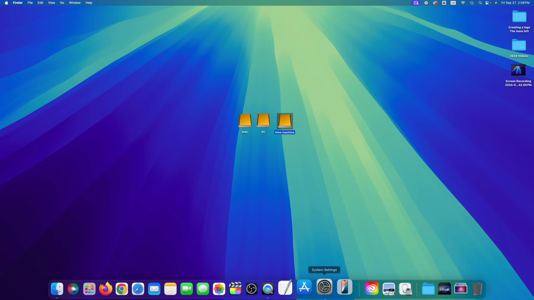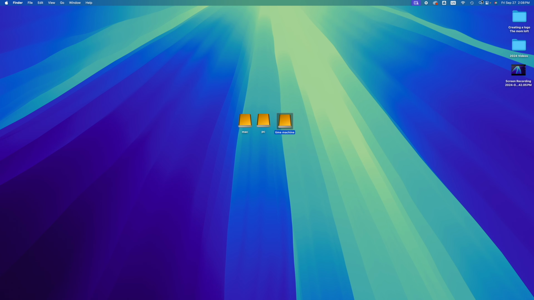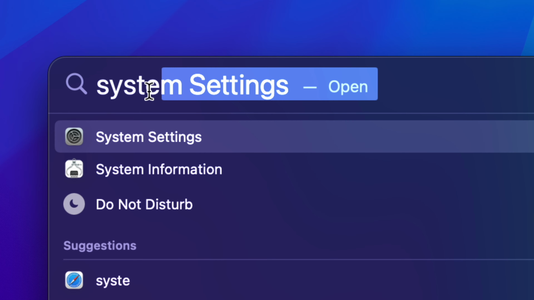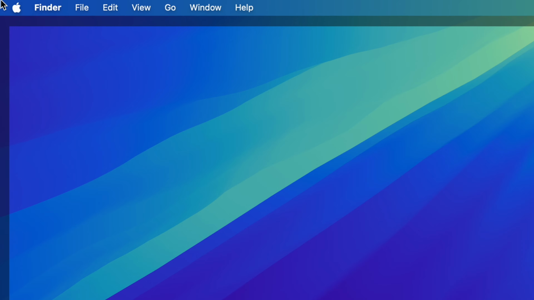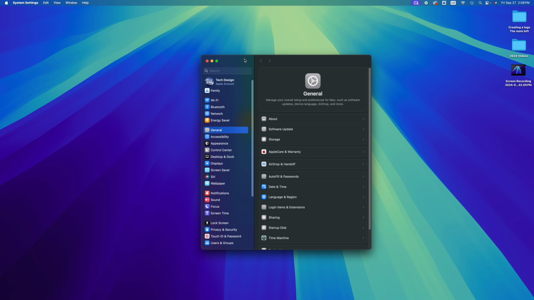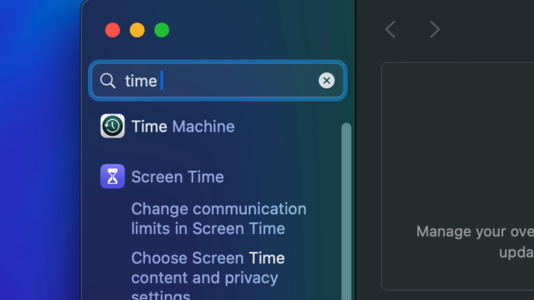So once you did that, go into System Settings. That's down here below. If you don't see that, Spotlight search on the top right-hand side and type in System Settings. If you don't see that there for any reason, then again, on the left-hand side, in this case, the Apple logo, System Settings, your second option. Once you open this up, scroll up, and you should see Search, and just type in Time Machine. It's the quickest way to get here.